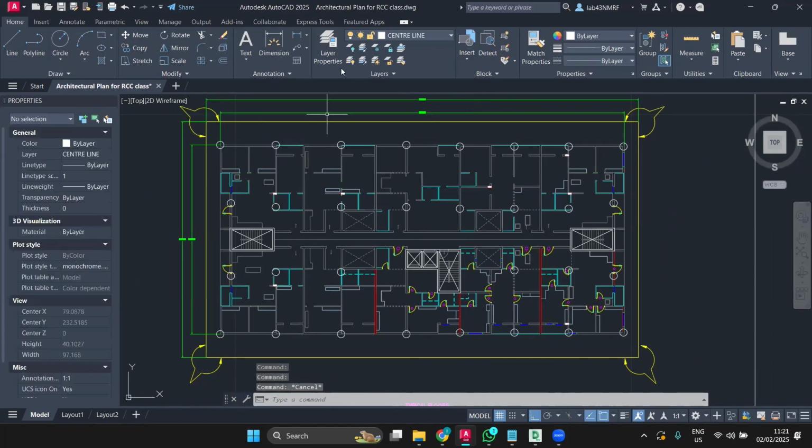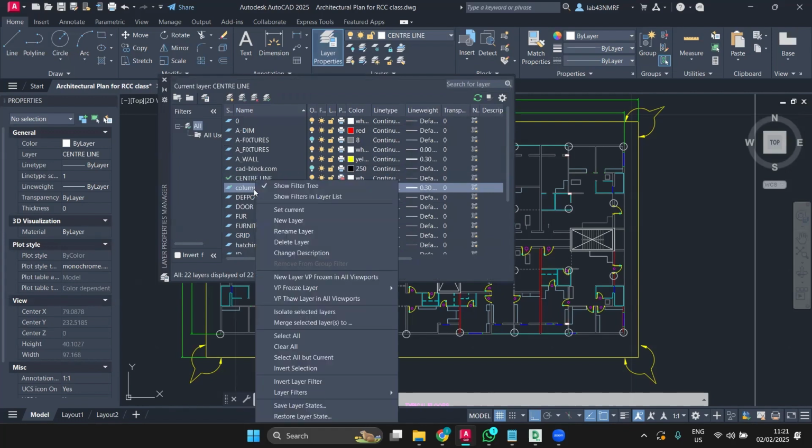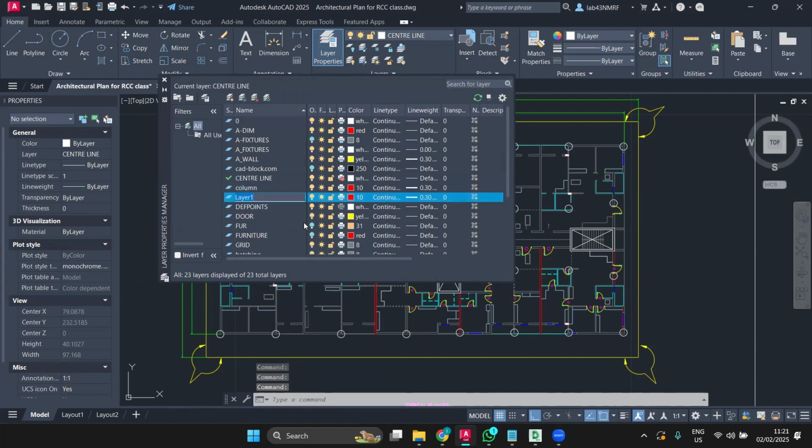Very good. Now what are you going to do? You are going to calculate the column size. You know how to calculate the column size, right? You do have the Excel sheet, right? Which I gave you.